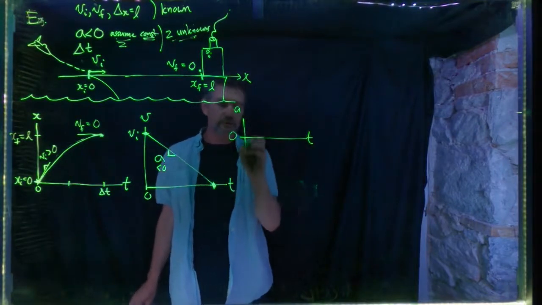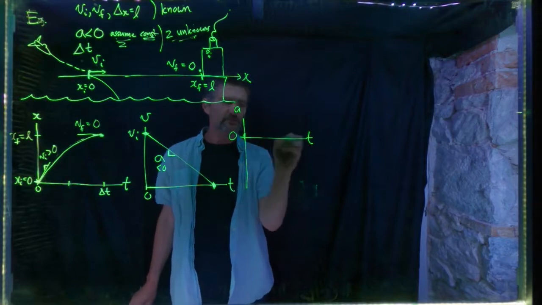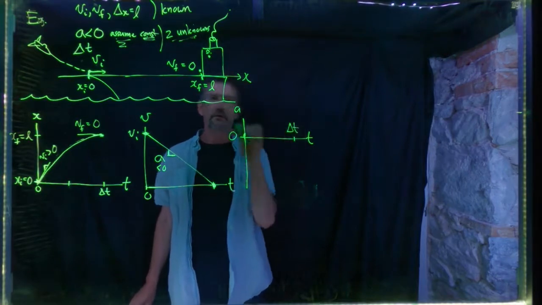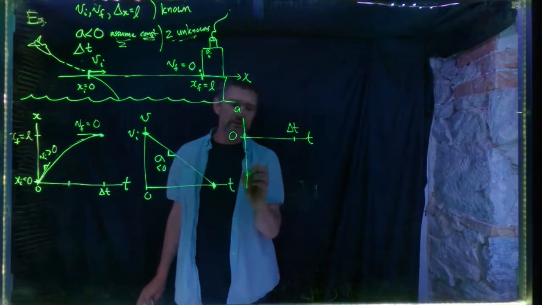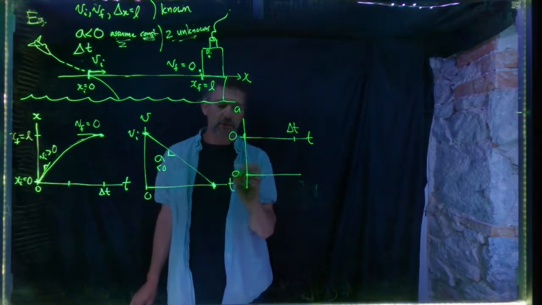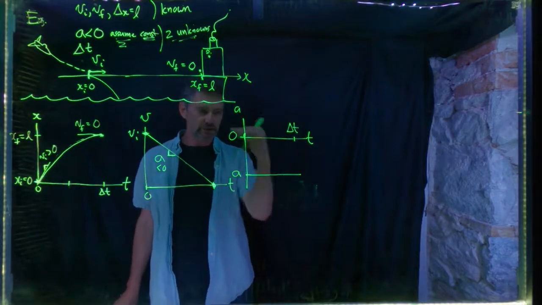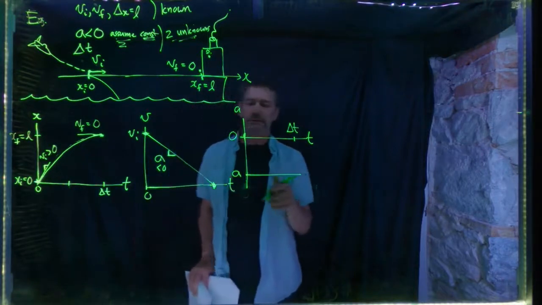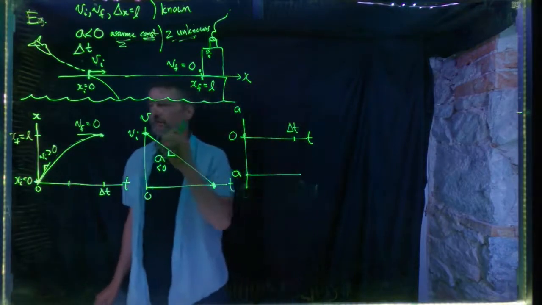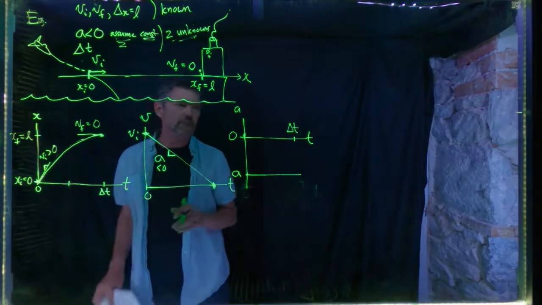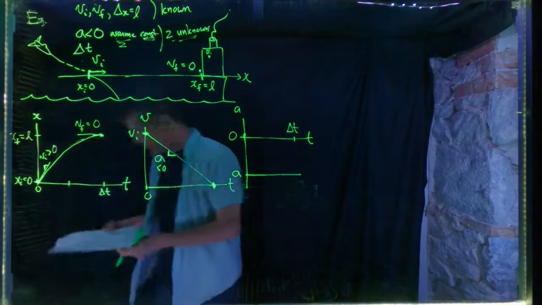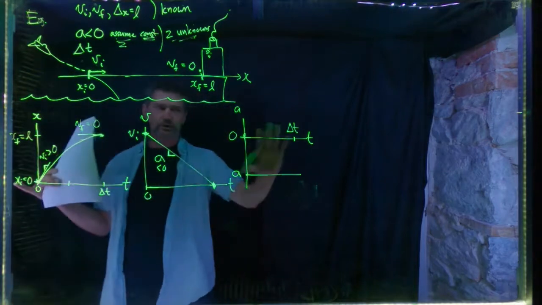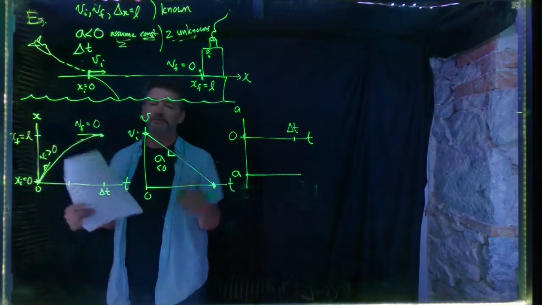This is 0 acceleration, and so between time 0 and time delta t, the aircraft is suffering constant negative acceleration. So it just looks like that. There's some constant value of a which is negative, below 0. Okay, so this is acceleration versus time, velocity versus time, position versus time. And what else? That's it. Now we have a pretty clear picture in our minds of the kinematics already.